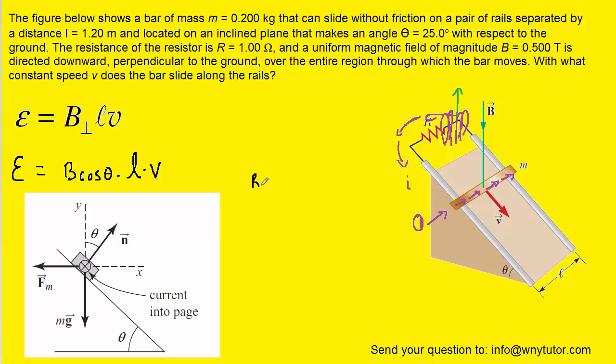Now, if we refer to right-hand rule number one, and point our thumb into the page in the direction of the current, our four fingers would be pointing down in the direction of that magnetic field. We should see that our palm would be pointing to the left. Well, that direction of the palm is the direction of the magnetic force acting on the rod. So, please pause the video and take your right hand, keeping it flat, point your thumb into the page and your fingers pointing downward. In that case, your palm should be pointing to the left, and that indeed indicates the direction of this magnetic force acting on the bar.